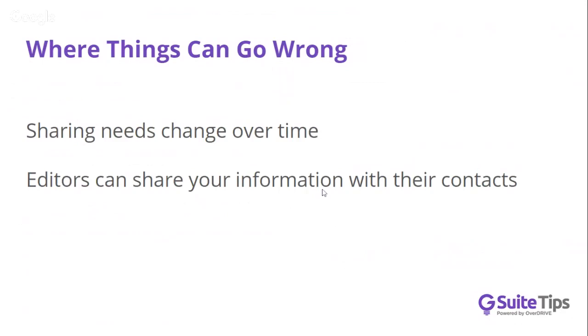So all sounds great. It's a really good way for us to be able to collaborate with users inside and outside the organization. But what can go wrong with sharing documents? Well, essentially it falls into two main categories. The first is that you are sharing documents appropriately at this point in time, but those rights and those sharing needs change over time. And the ability for your collaborators to share your information with their contacts can also have a detrimental effect on your document security.